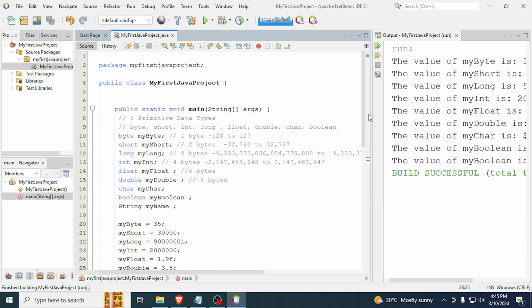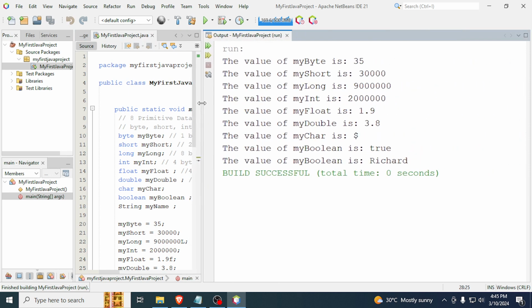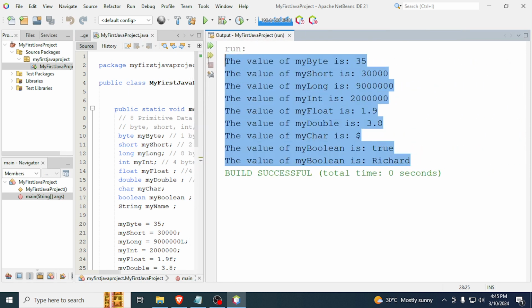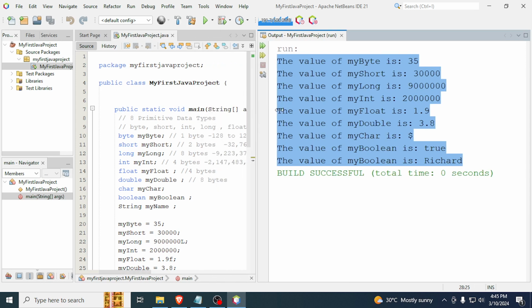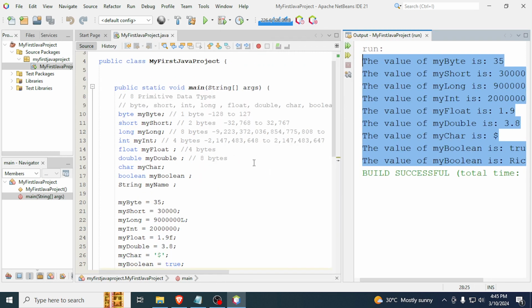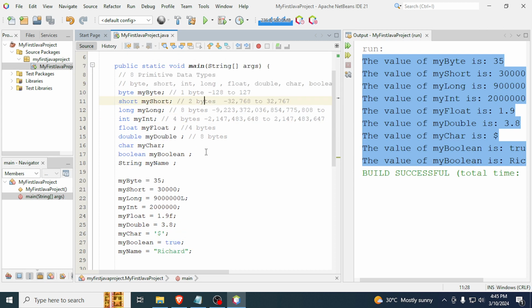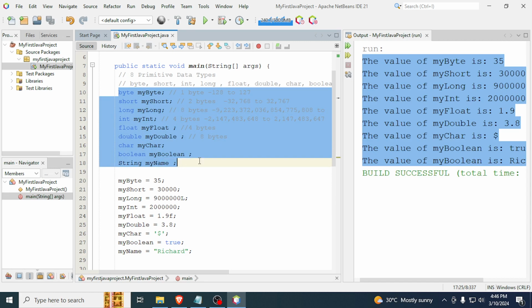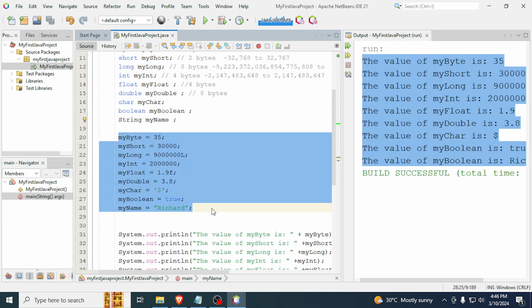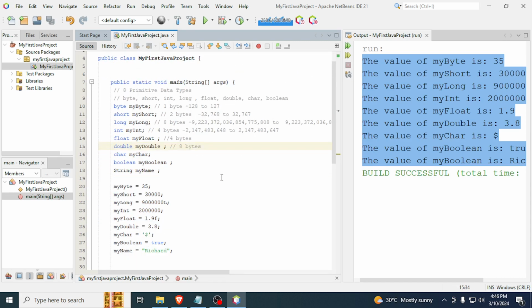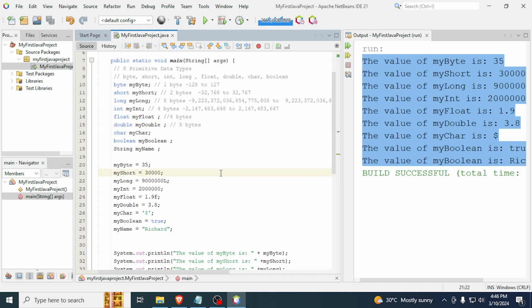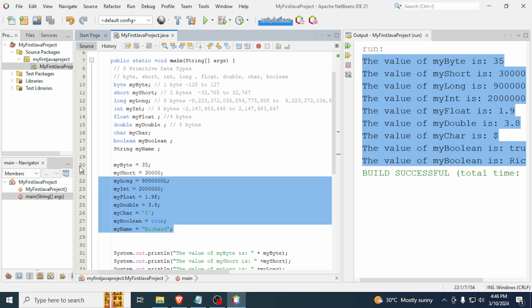Alright, so there you have it. We got the output of our source code, and we still got the same output. So I guess that's the end of this video. I just wanted to let you know that aside from creating the variable and assigning the data right away, with Java we can declare the variables first and then assign the data later on. It will still work fine. It's just a matter of preference and coding style. And by the way, there are specific scenarios in which you are going to apply this type of coding style.